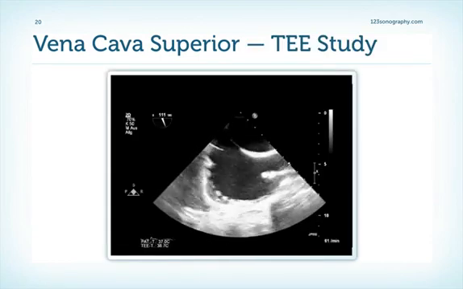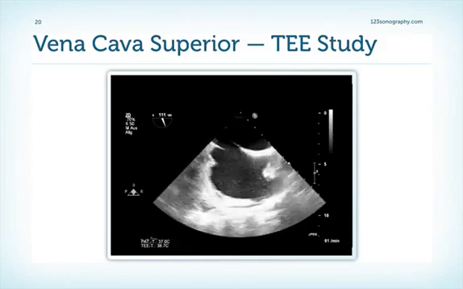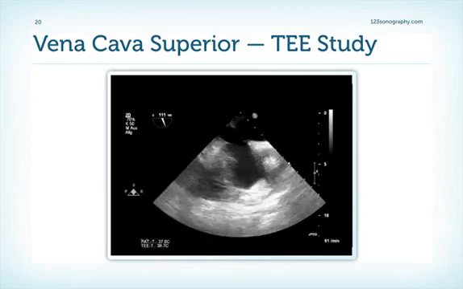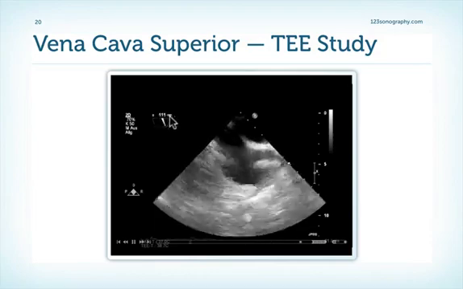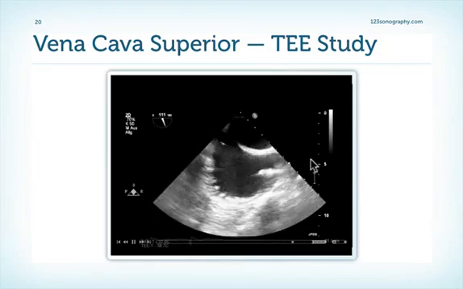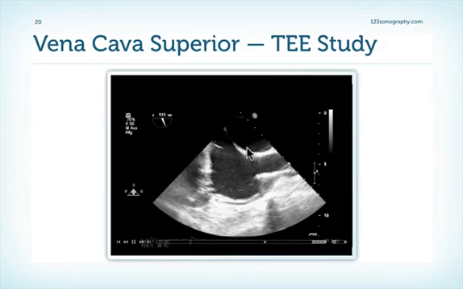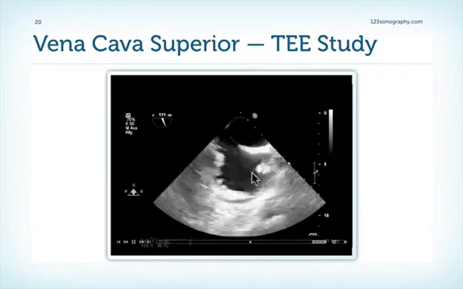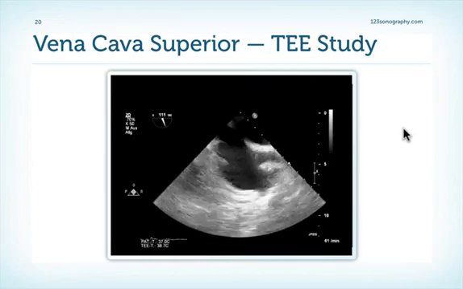But in reality, if you really want to see pathologies located in the region of the vena cava superior, it's better to perform transesophageal echocardiography. This is such an example. We have a longitudinal view at 101 degrees, and here we can see the vena cava superior enter the right atrium. This would be the inferior vena cava, the interatrial septum, and here this is the left atrium. So pathologies can probably be visualized much better with TEE versus transthoracic echocardiography.